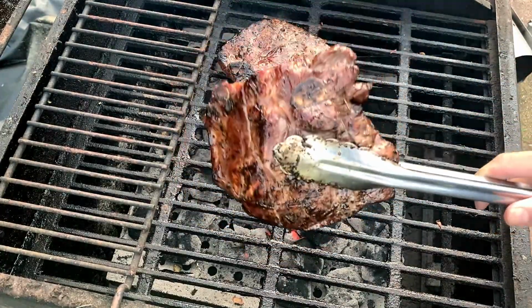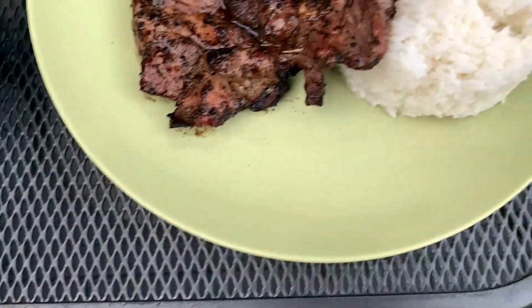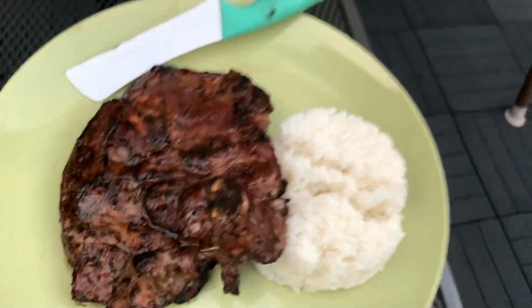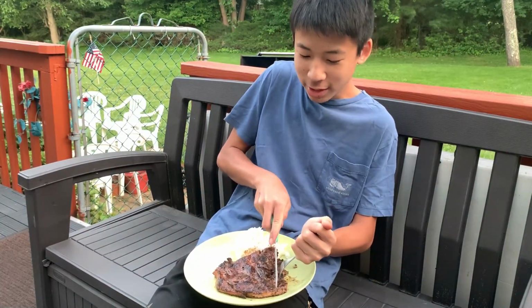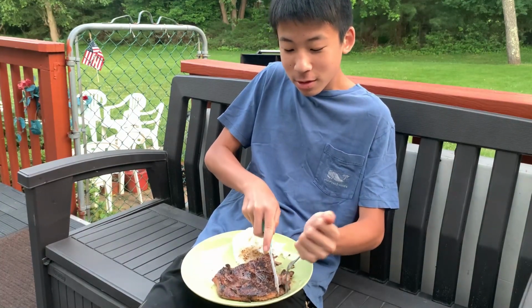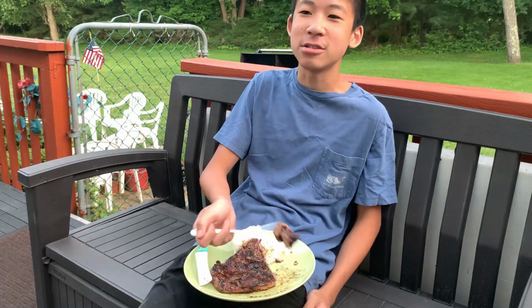Alright, let's plate this up and then let's give it a review now, I guess. Okay. This definitely tastes like the one from the Vietnamese restaurants, okay? Like, it's so juicy and you get the charred taste. Like, if you pan fry this, you're not gonna get it. So guess what? Open up the grill. Because if you just pan fry it, it's gonna be greasier. So you're using oil.